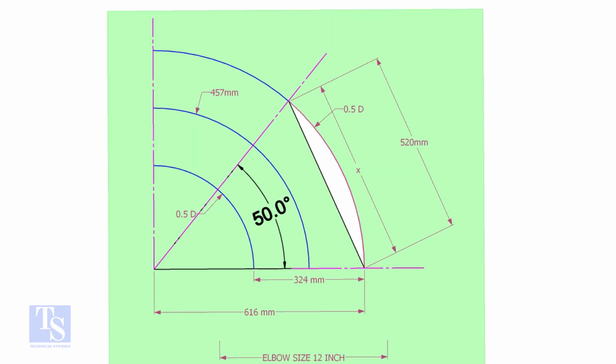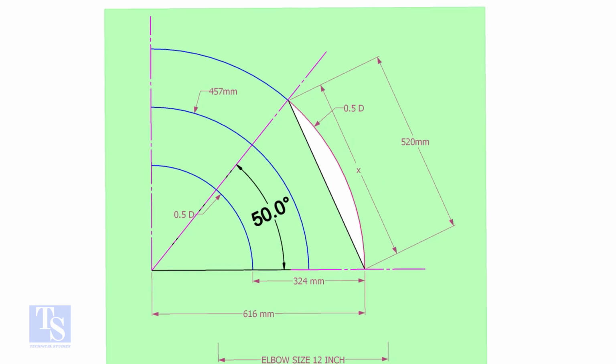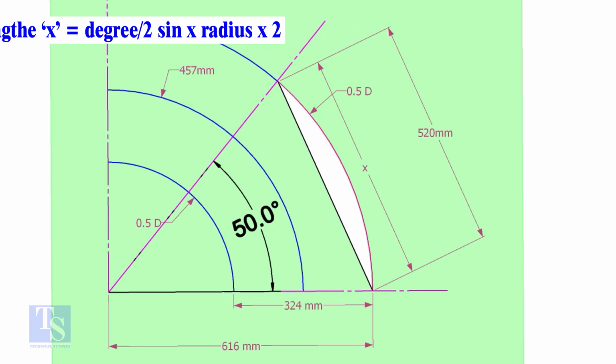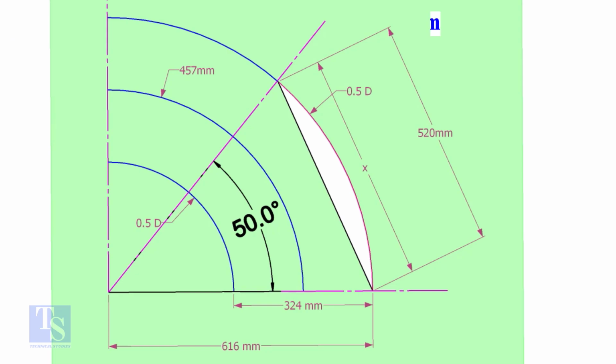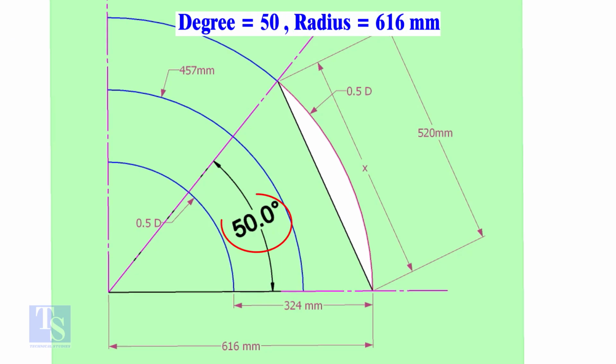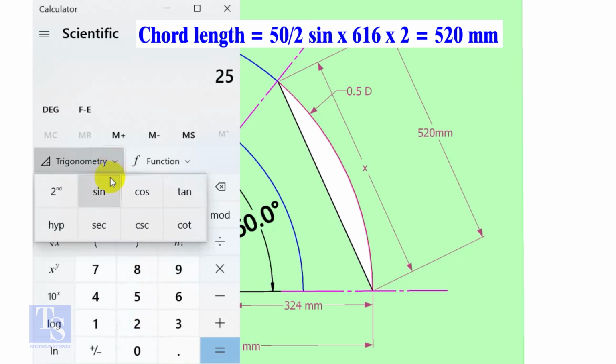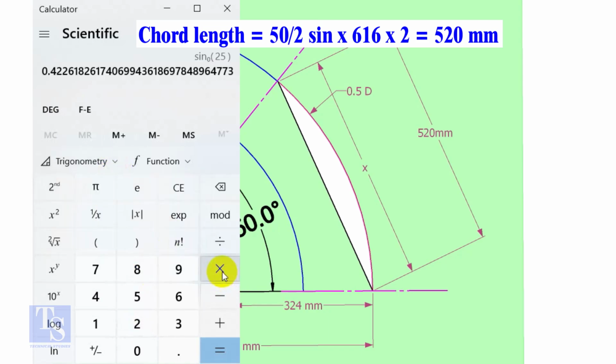Let us calculate the chord length for 50 degree of the outer arc. Chord length x equals sine of half degree, multiplied by 2 and the radius. Here the degree is 50 and the radius is 616 millimeters. Chord length equals sine 25 multiplied by 616 multiplied by 2 equals 520 millimeters.